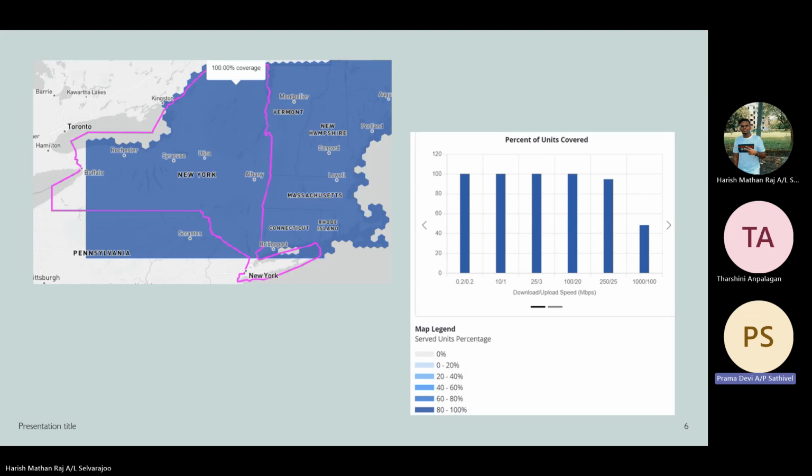This is the map where we can get the better coverage. So we took New York City, and at that place only we can get 100% of coverage.